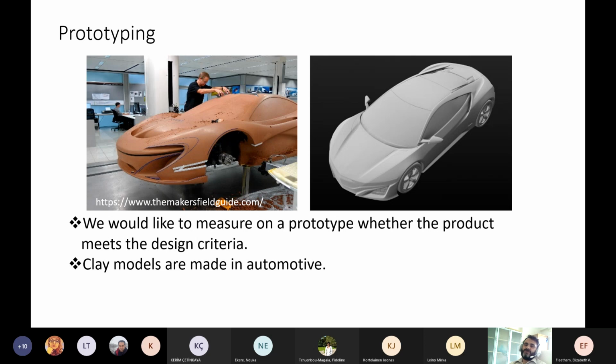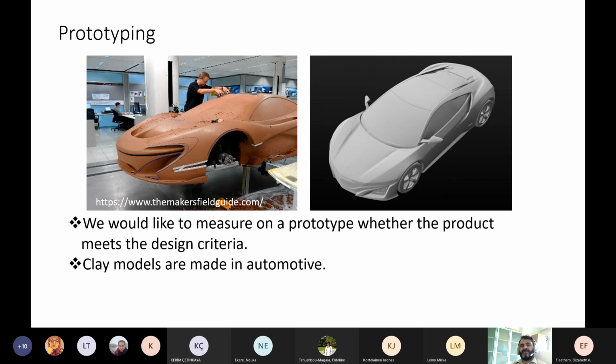If you look at the history of 3D printers, we see that this technology was originally developed for prototyping products. That's why this technology is also called rapid prototyping. In other words, this technology is widely used to make a model or prototype, which is the first step to transform a design idea into a product. Again, from an automotive example, when developing a new car, clay models are traditionally made to showcase the car's shape, form, and function.